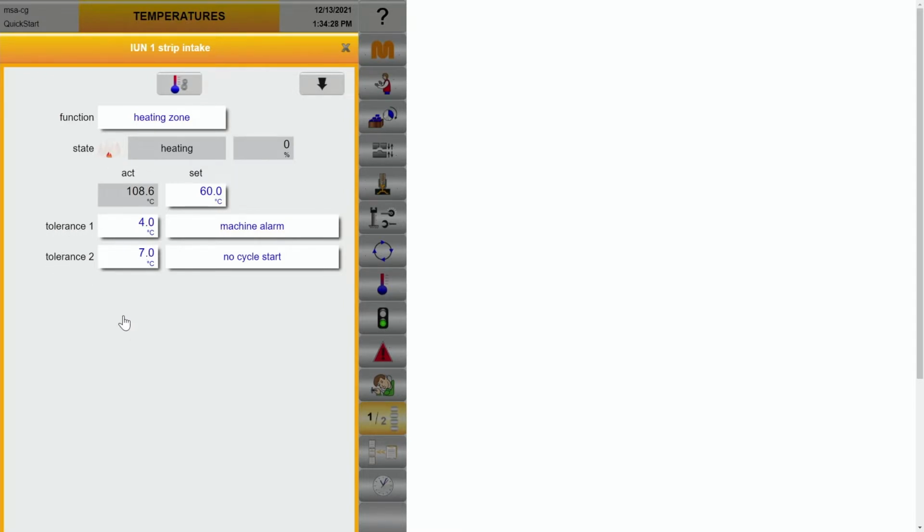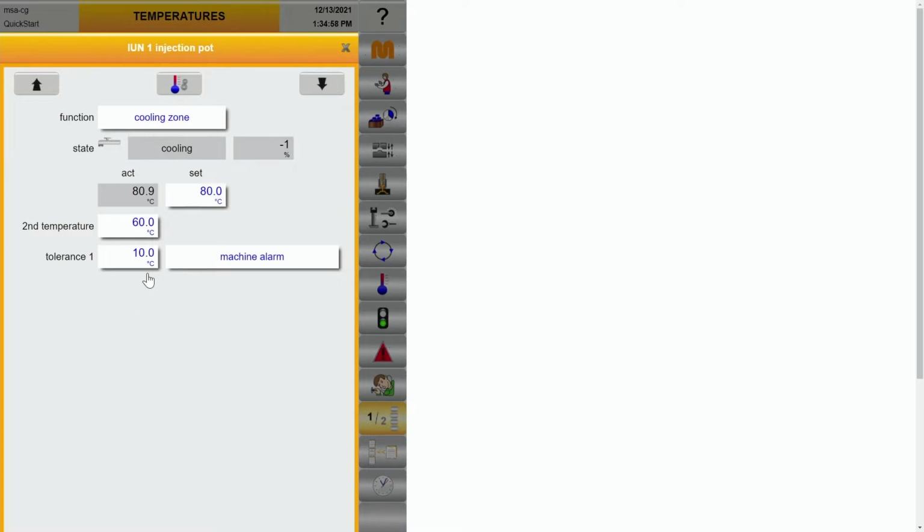So currently it's a predefined tolerance 1 with ±4 degrees centigrade and the machine alarm, and tolerance 2 is ±7 degrees centigrade with no cycle start. So this offers me the possibility, if we go, for example, to the next injection chamber here, there's only one tolerance because I have not yet activated it.